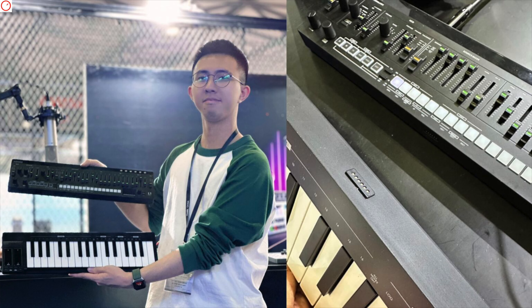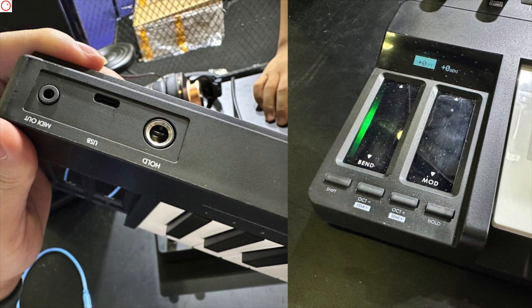A special feature of the Donner L1 is its keyboard, called the KB32M. Thanks to a magnet system, you can easily remove and reattach it. The system transmits MIDI data over the magnet to the desktop module. The KB32M keyboard offers touch-sensitive pitch and mod wheels, a built-in monochrome OLED display, shift button, octave control, and a hold function. On the back you can find a dedicated MIDI output, USB-C connector, and a hold pedal socket.